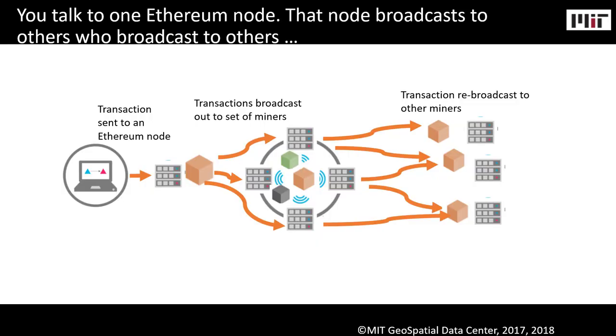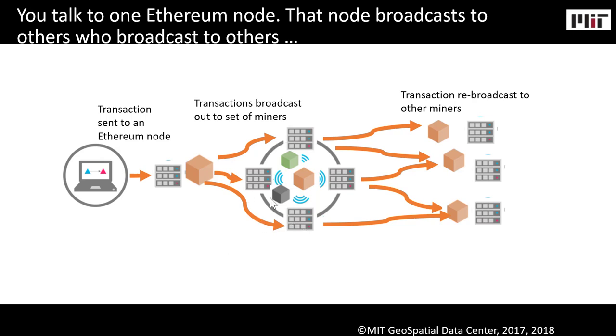When we launch a transaction, we're actually talking to one node of the many blockchain nodes. So let's take the case of Ethereum. Here on the left, I'm showing that we have a transaction. So Alice sends Bob 1 Ether. And now we want to get that transaction into the blockchain. So we communicate that to one of the nodes. In my case, I use MetaMask, and so I'm talking to the MetaMask node. Now that node broadcasts out that transaction to all the miners.